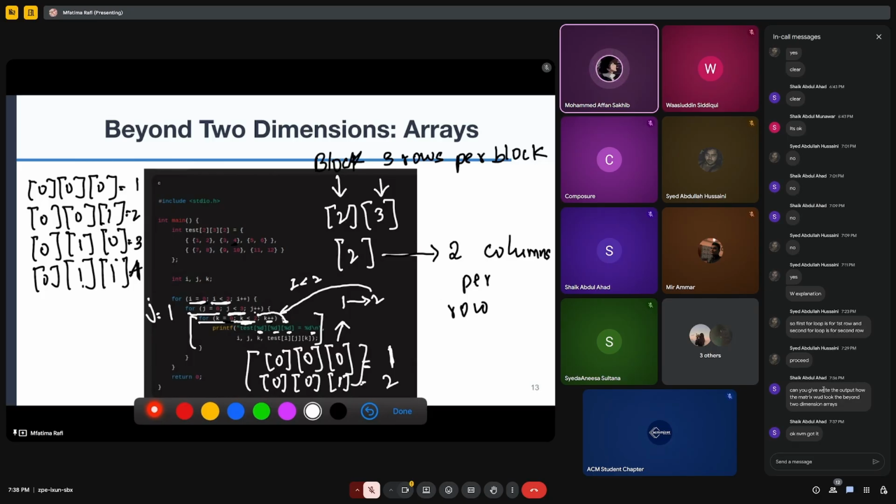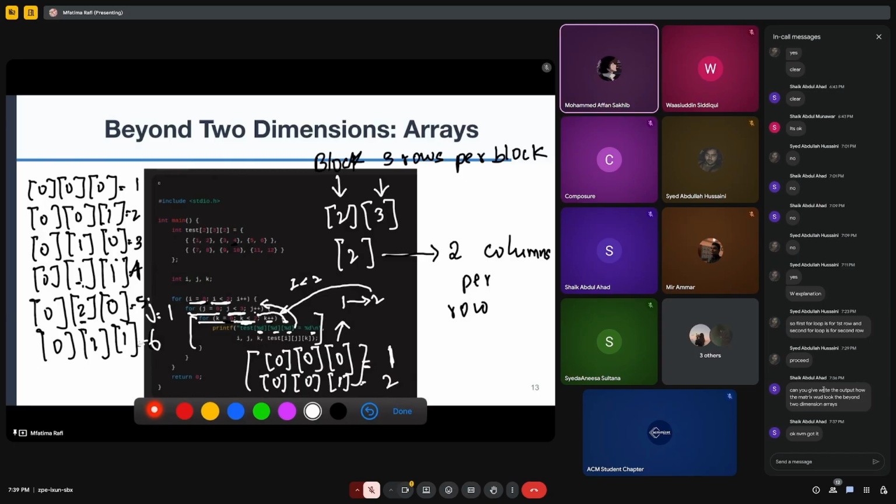As soon as this is false, it will again go for the j incrementation. For j incrementation, j will be incremented to 2. The j value was 1 here, right? Now it will be 2. As soon as it is 2, for the j value being 2, the k values will again be printed. One is 0, and this will be 2 only, this will be 1. We'll store here 5, and I guess here we will be storing 6.